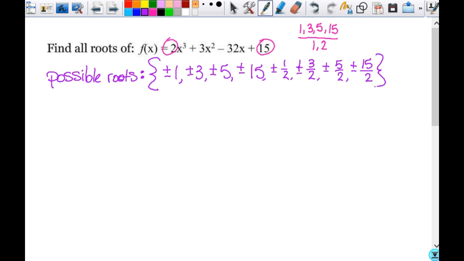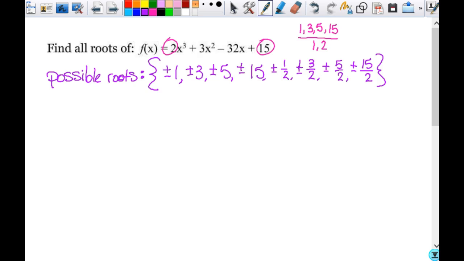So there are 1, 2, 3, 4, 5, 6, 7, 8. We get 16 possible roots, but don't worry, you're not going to have to do synthetic division 16 times. How many total roots could I possibly have? 3, right? There can only be a total of 3, and it is possible that the first one I get is all the way down my list, depending on where I start. But it won't be as bad as what you think.